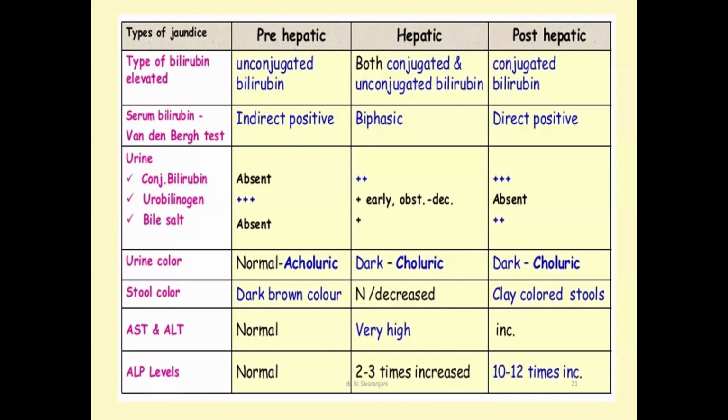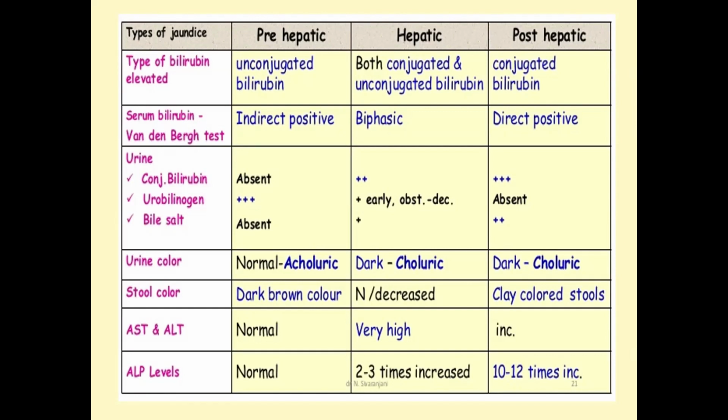Post-hepatic, more, because it's not going into the stools. Where is it going? It's going to the blood, getting cleared by the kidneys. So whole blood system is circulating in the kidneys, clearance. So whenever there is biliary tract obstruction, it does not go to the GI system. Next is stercobilinogen, which gives the color to the stools. The brown color is because of stercobilins. When there's obstruction, that bilirubin is not going there, undergoing deconjugation and all that. So therefore, the stools are clay colored.